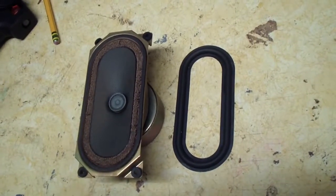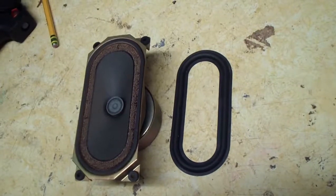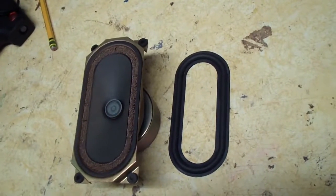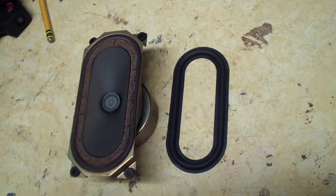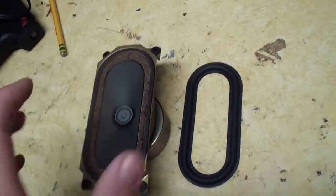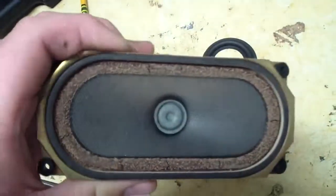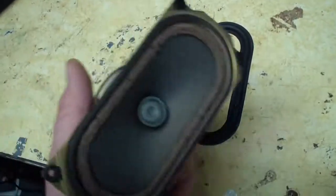Today we have a speaker in for repair. This is a vintage 1979 Sony Trinitron television set. This television set had mono sound, and the only speaker in there sounded really good, except that it suffered from this issue, and this issue is foam rot. And the speaker's very nice, actually.